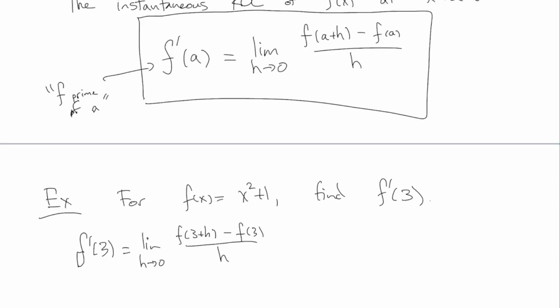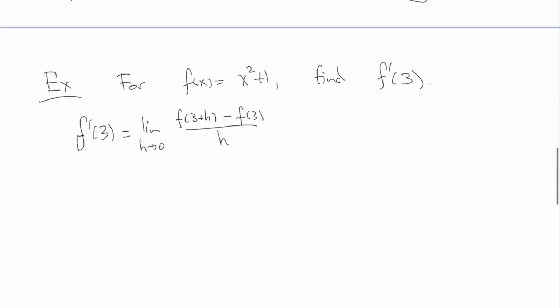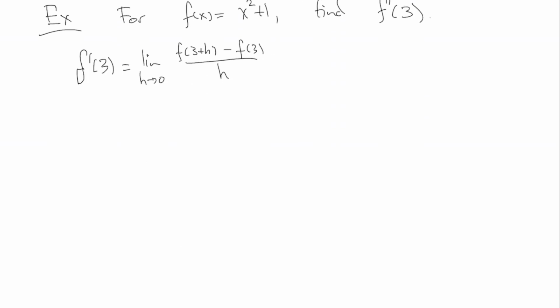What do we plug in for h? The answer is you don't really plug anything in for h. H is just another variable. Eventually, we are going to do this limit by making h 0, but we can't do that yet. We'll have to simplify this quite a bit before you can actually do the limit. One of the last steps will be to plug in h equals 0, but we're not there yet. All right, this is the start.